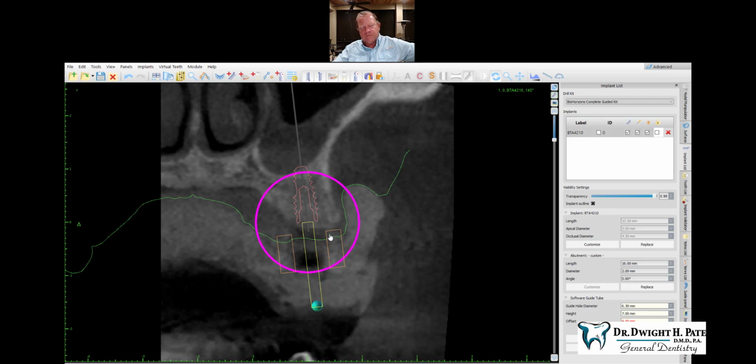off of the bottom of where the sleeve touches. So if I want to calculate my drilling depth for any particular implant, it is going to be the length of the implant plus the length getting me up to this 1 millimeter position.